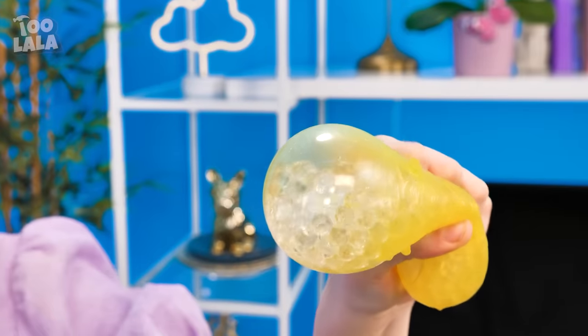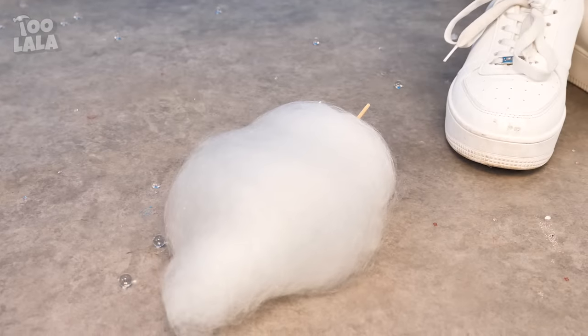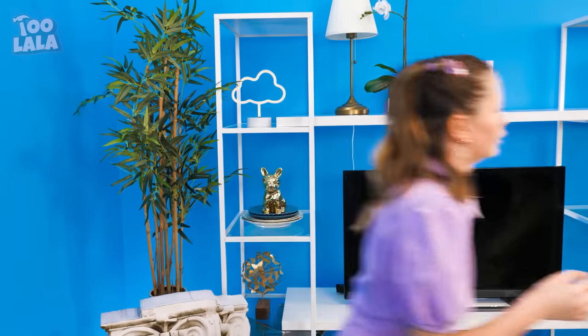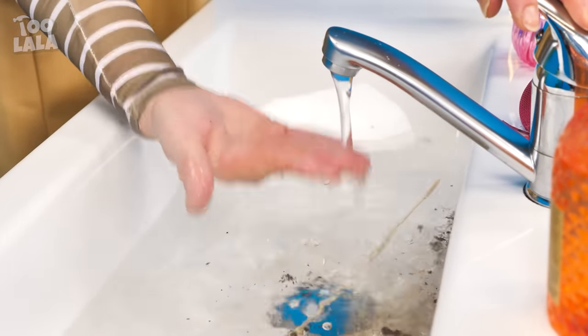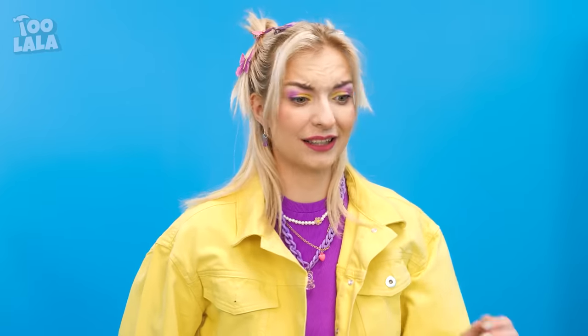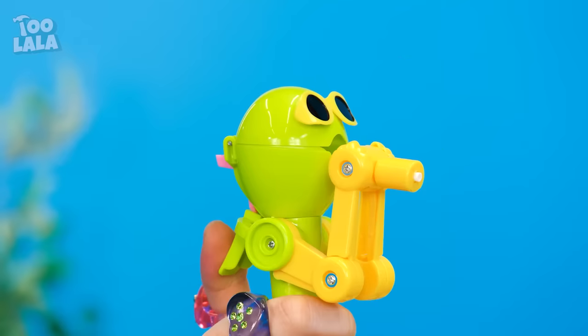A yummy cotton candy! Pair with a squishy toy! This is the life! Oops! She squished too hard! And there goes the cotton candy! Ew! My cotton candy's so dirty now! What's wrong with your candy? Detecting… Dirty! This is easy! We just have to clean it up! I've learned humans like to clean things with water! So that's what we'll do! Was that supposed to melt? Something is happening to me! Melanie's cotton candy is long gone! Oh, come on! Is it my unlucky day? It seems Megan is not yet built to be waterproof! What's going on here? Dirty candy! I have a solution for that! Looks cool! Whoa! There's a lollipop inside! This guy is the sole protector of lollipops! Nice! Perhaps it's time to take Megan to a mechanic!